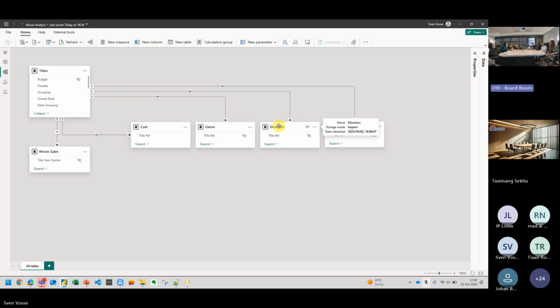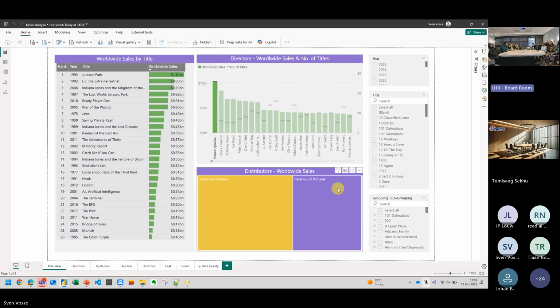So with the distributors, if you jump back to your report there, Sven, I think that's quite a nice example of knowing your data, right? Because your distributor here is Universal Pictures or Paramount Pictures. There could be a use case where somewhere along the line, Paramount and Universal came together and made a movie. It's unlikely, but if you know your data well, then you could say, okay, we need that bidirectional relationship because there is a chance that Universal and Paramount combined their efforts and built a movie. But most likely that hasn't happened, and then you don't need one. So that's a nice example of understanding your data.